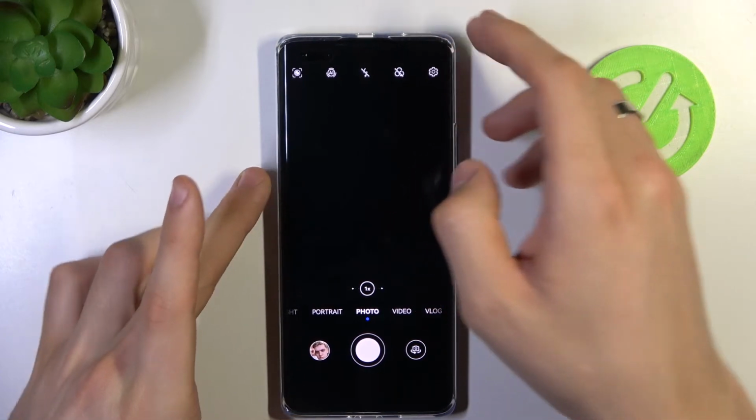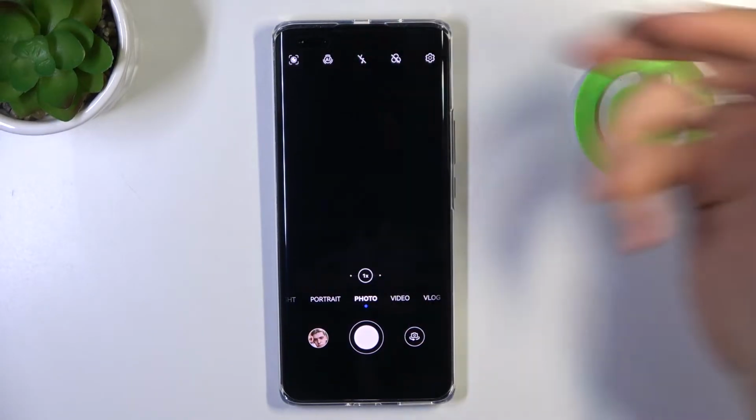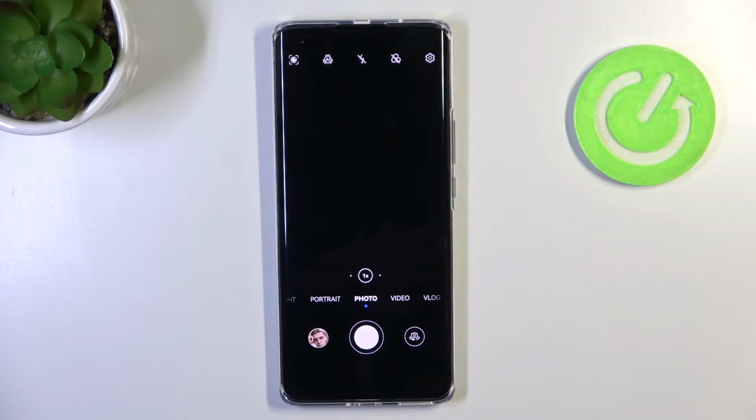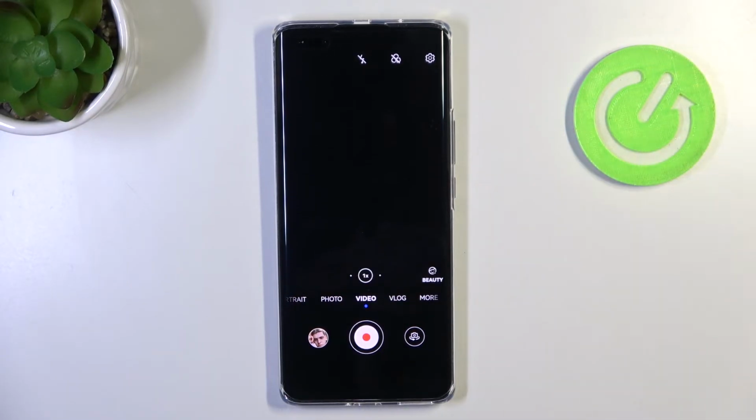Using this feature, it will color your image in the way that you don't need to change colors and to edit this photo before you post it to Instagram, for example, because using AI mode, your photos will look great for the start. Cool.